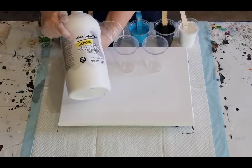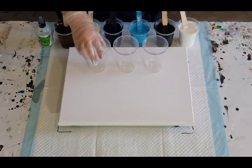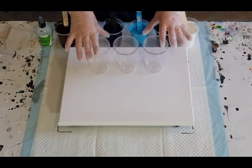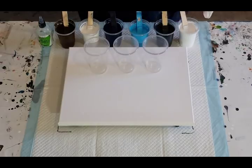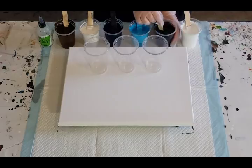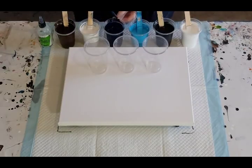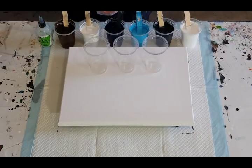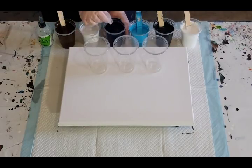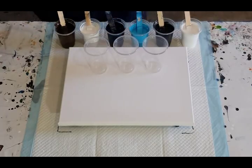I'll only get one done today using all the Montmartre Studio acrylic paints. I'm not going to show you every bottle because they're up on the shelf and they're big and heavy. I've got two whites, a charcoal that I made which is basically black with a little bit of white, a light blue that I made with cerulean blue, a dark blue made with phthalo blue, white again, and some burnt umber. Those are my colors - 60 grams of pouring medium and 60 grams of paint.